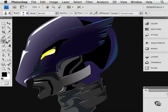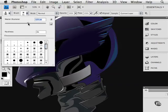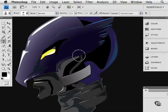Now, as you see, I have the rubber stamp tool selected, and what I can do, instead of using the bracket keys or going to this little pop-up and then choosing a diameter and then moving my mouse out here to preview that diameter, I'll go ahead and reduce that and show you that this is another way you can check the size of the brush before you actually paint. I'm going to hit escape.